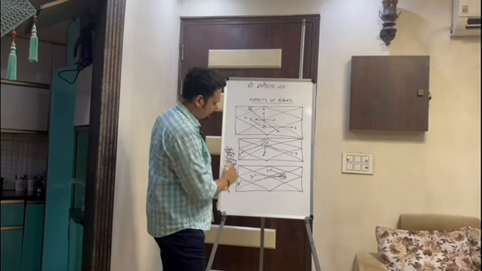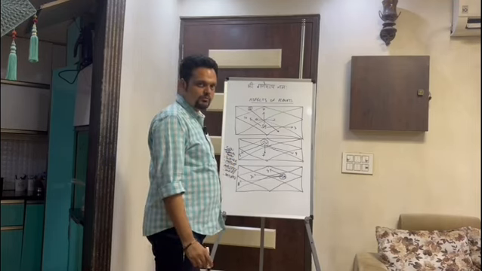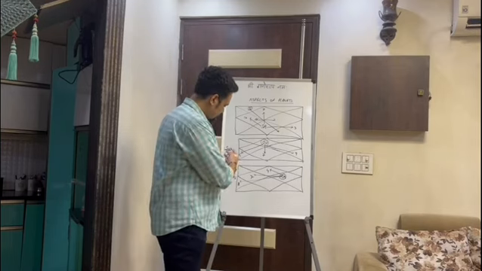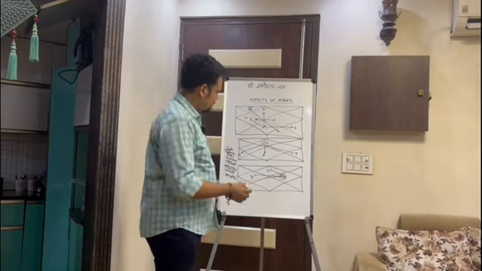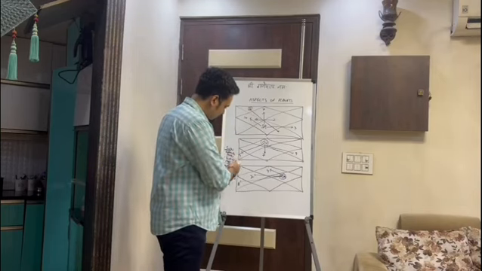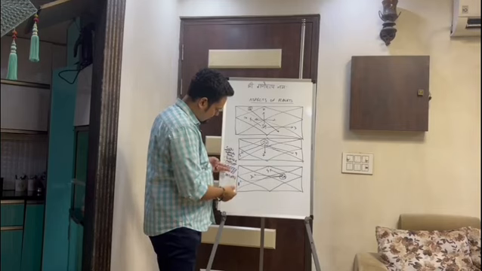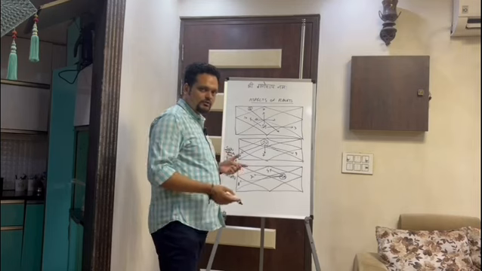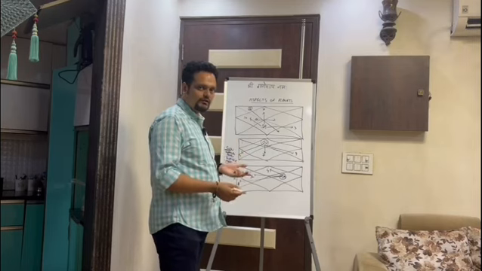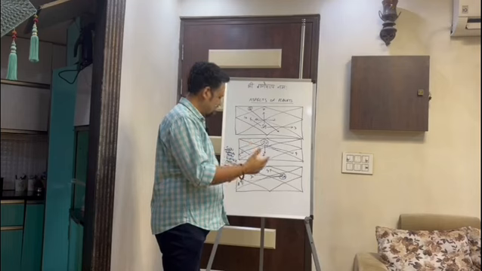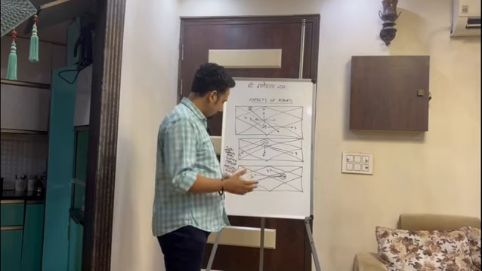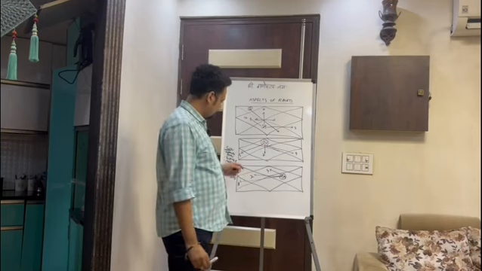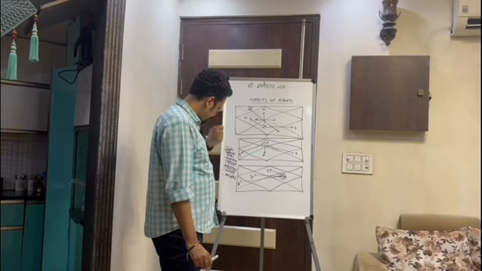Now about waning and waxing moon, you may have the question of what actually waxing and waning moon are. Suppose the Moon is being aspected by Mars or by Saturn, then in that scenario it is a malefic. Waxing moon means full moon, and waning moon is half moon. So waxing moon is always a benefic.